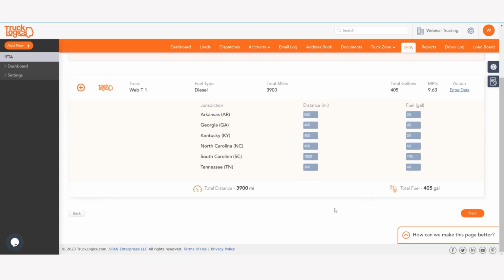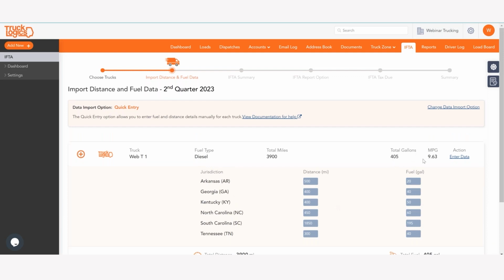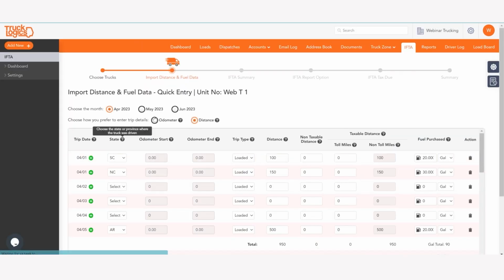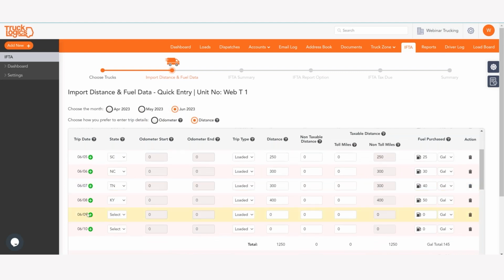If you find here that you still forgot one state, you can now click Enter Data. I forgot a state in June, so I'm going to click the June month, and I'm going to go back to the date that I forgot, and I forgot that we drove through Ohio for 2 minutes.